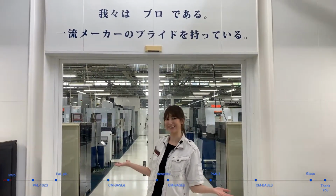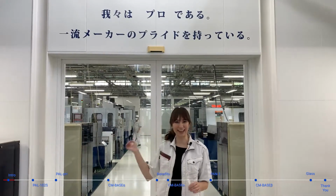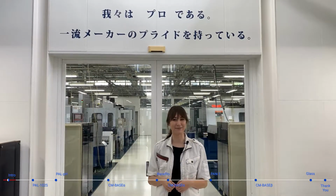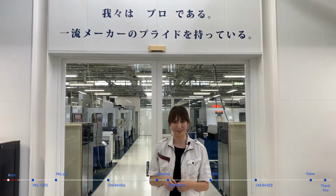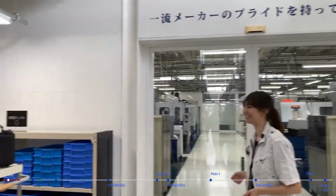Today you're joining me at the Atago factory in Saitama Prefecture. I'll be taking you through our metalworking area to see a few of our different CNC machines and how we're monitoring the concentration of metalworking fluid with a few of our different instruments. So let's get started.